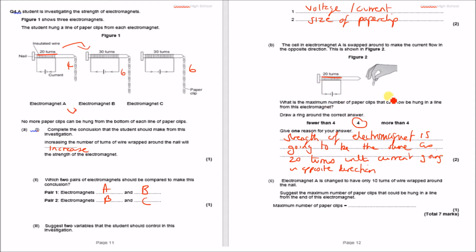And the reason we know that is because we have some evidence here. This has had no effect. So this way it's going that way, sorry, and this time it's going that way, and they both pick up 6. So to add to this, evidence provided by B and C.